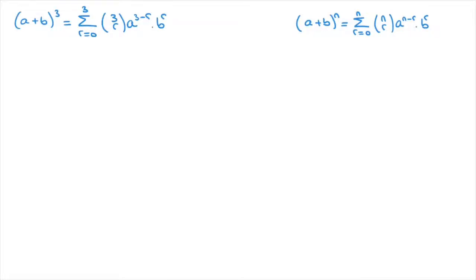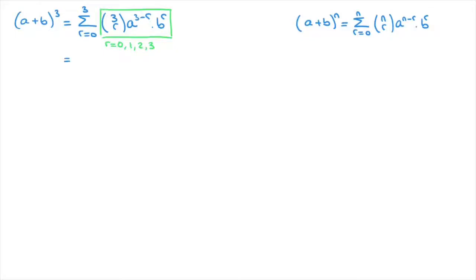Okay, now to actually write all the terms, what we need to focus on is the actual expression that I'm currently boxing in green now. Now we need to rewrite this expression, replacing r by each of the values between r equals 0 all the way up to r equals 3. In other words, we're going to rewrite this expression, the one boxed in green, 4 times, and those 4 times would correspond to r equals 0, 1, 2, and 3. So let's go ahead and do that.